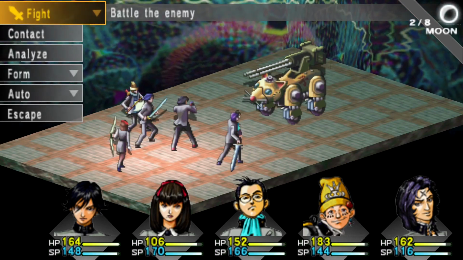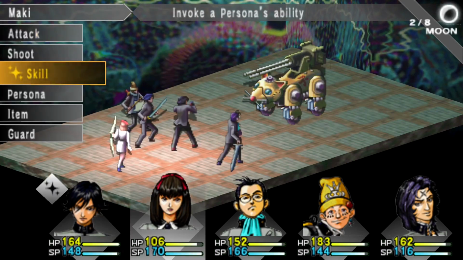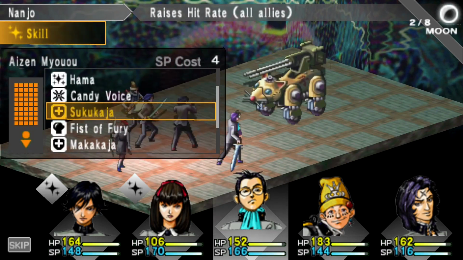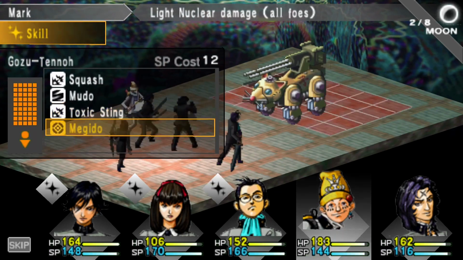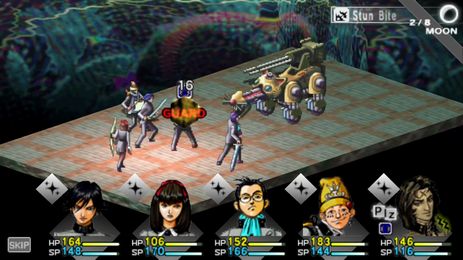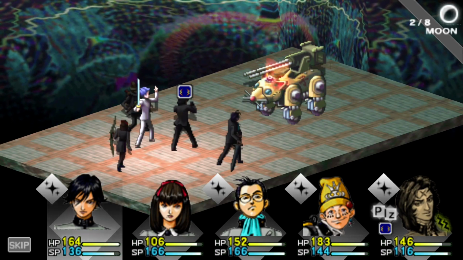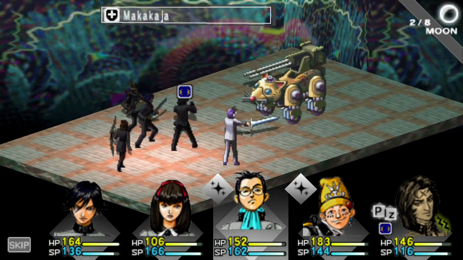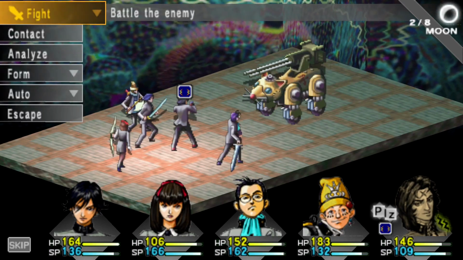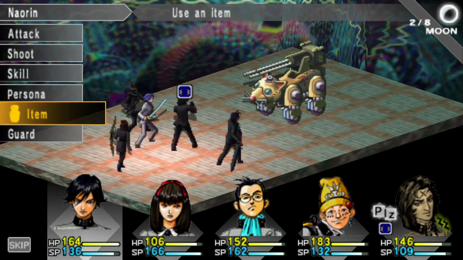Also, Toxic Sting did a lot of damage there. I mean, it wasn't a massive amount, but hey, it was more than I expected. Okay, let's throw a Makakajaa, and let's try Megiddo. I don't imagine Megiddo will be all that good against a boss, but we'll see. How about Paralysis? It's going to be a slightly annoying stats ailment for me to deal with, but I can just patch that up in an instant. Okay, it resists nuclear. That's probably good information to have.